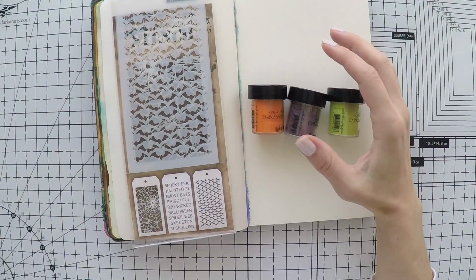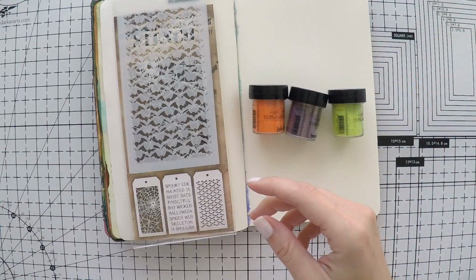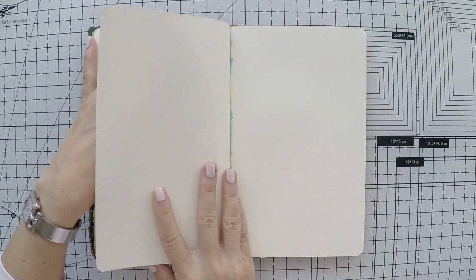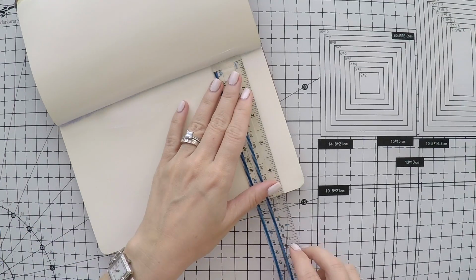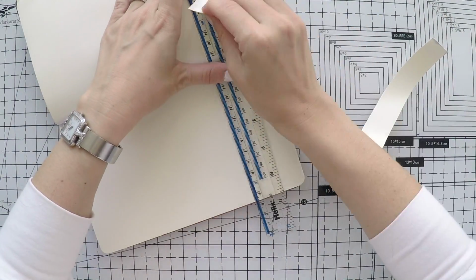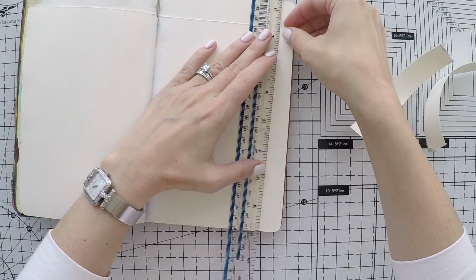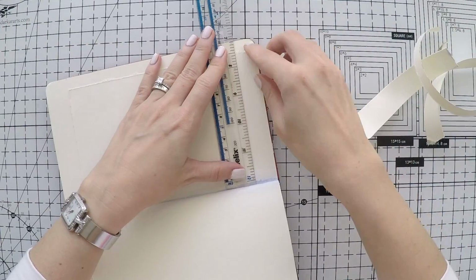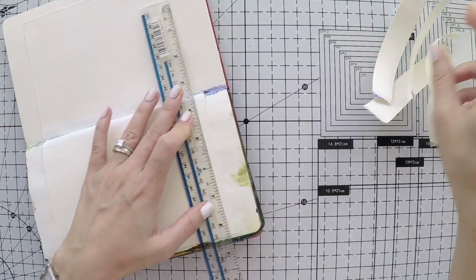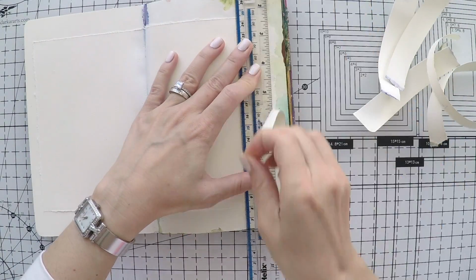Today I'm going to design a Halloween art journal page, and I gathered some products that look appropriate for Halloween near my table, so I can reach them quickly. First I'm going to do a technique that I love a lot. I'm going to tear the pages all around the border of my page.